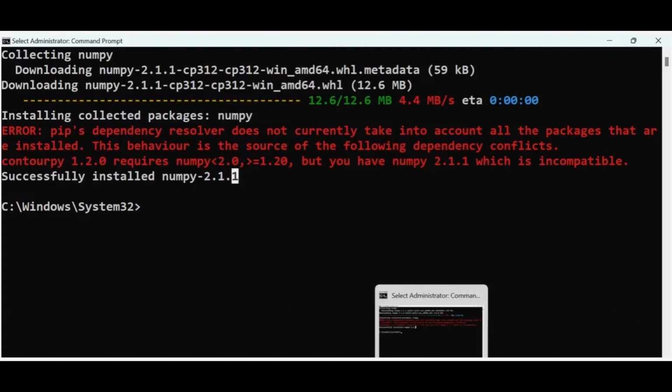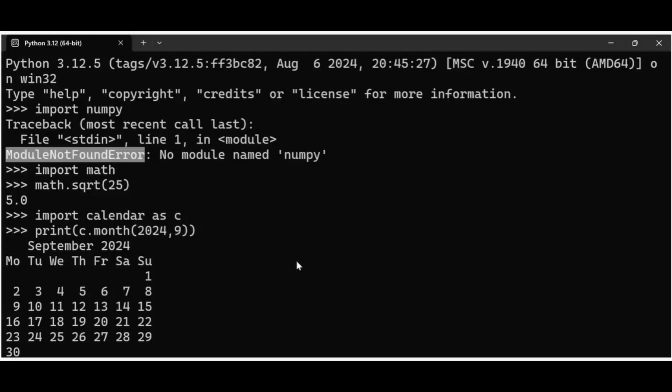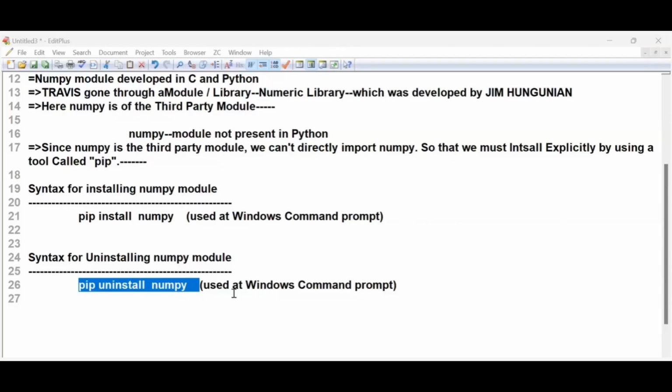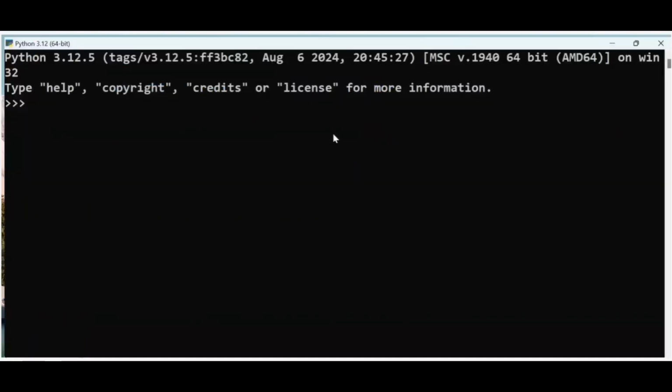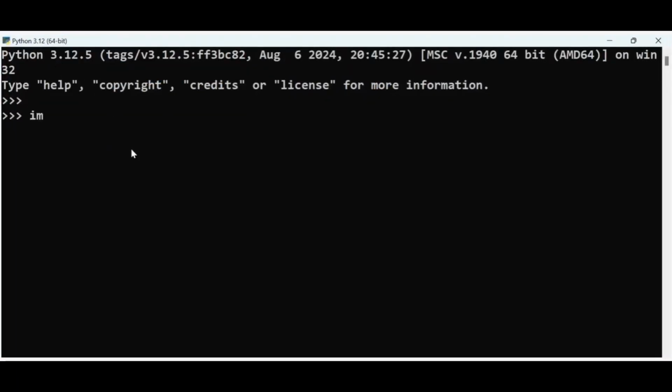Go to the Python. See, it is not permitting me to scroll up and down. That's why I kept a small icon there. Now I am typing Python 3.12.5. Now I am saying import numpy as np. What is numpy? A third party module. Import is nothing but using a third party module. np is called what? Alias name. There I will write print of. See, no error is coming.